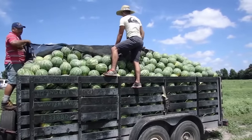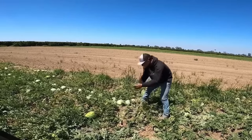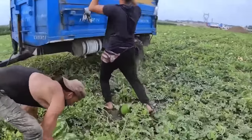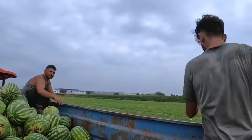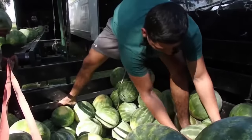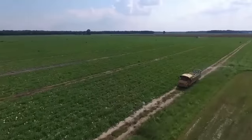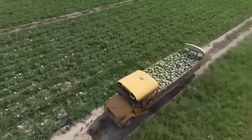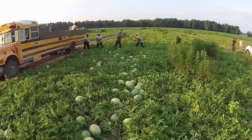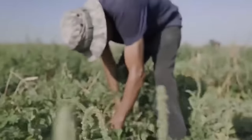Watermelons harvested by workers from the fields are loaded onto trucks and sent to many cities. Farmers in Muz, a province in eastern Turkey, noted that their province is one of the last to harvest watermelons — an advantage because at that time watermelons are scarce on the market with little competition. Watermelons can only be harvested by hand by cutting the stem; pulling the stem can cause the fruit to crack and become unmarketable.